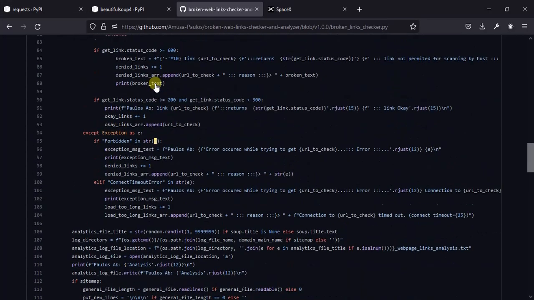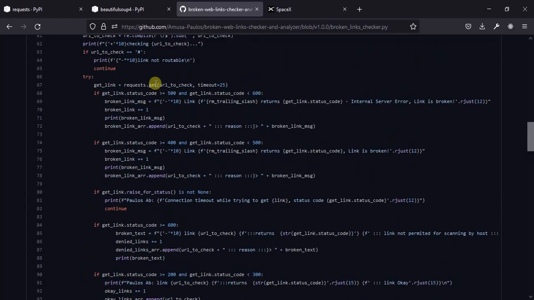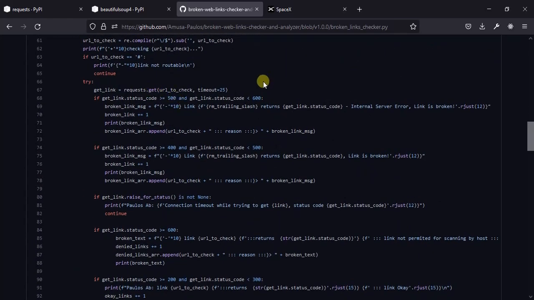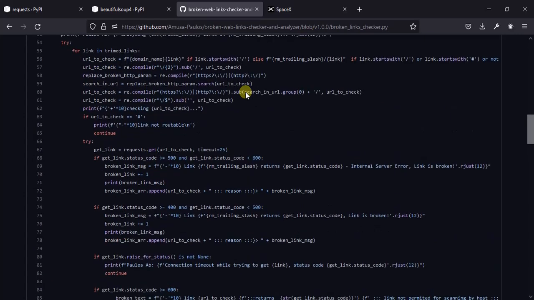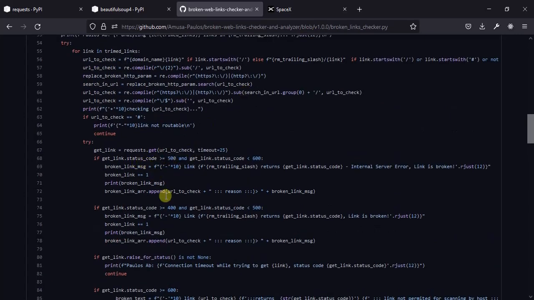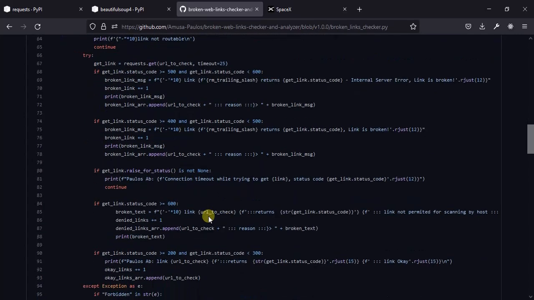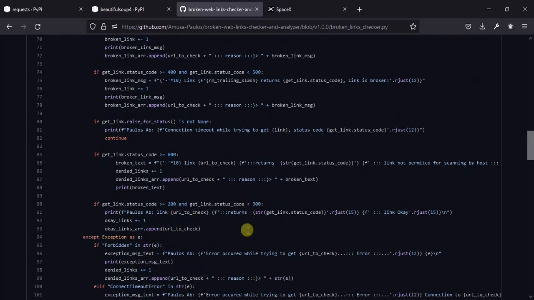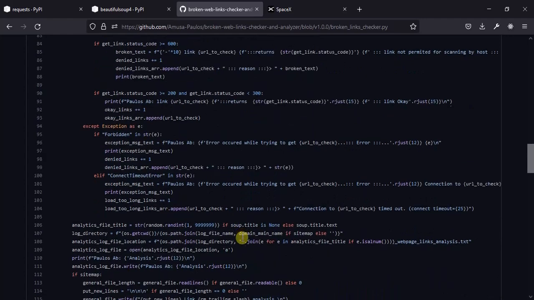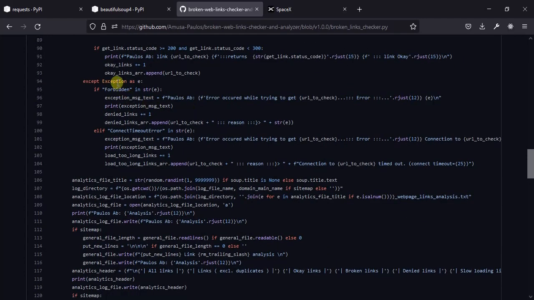Then the only special thing here is that I handled all the errors, like status code 500, 400, 600, 200, 300, and all the stuff. Then I handled exceptions too.